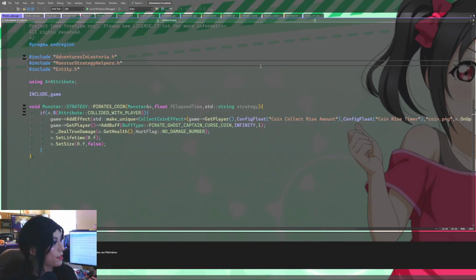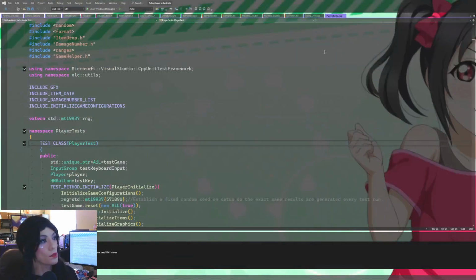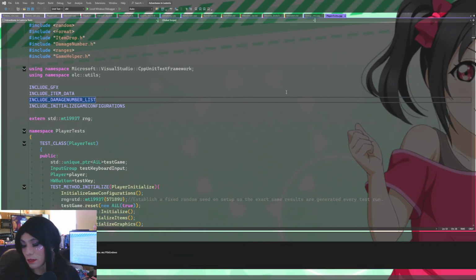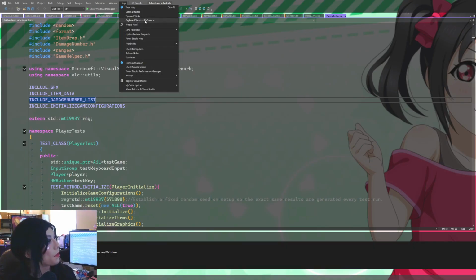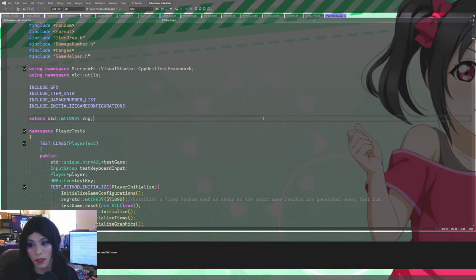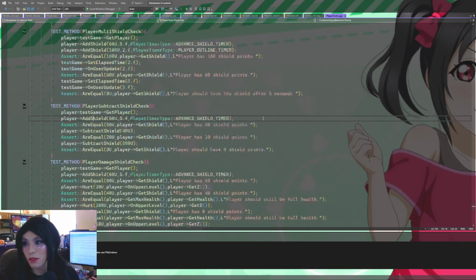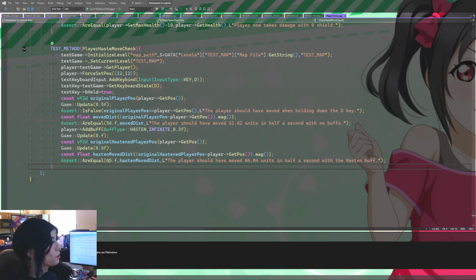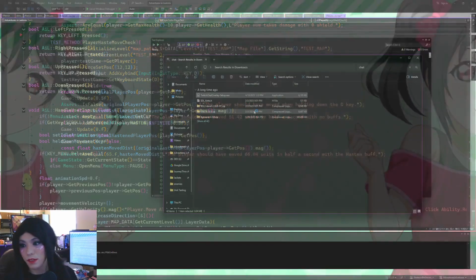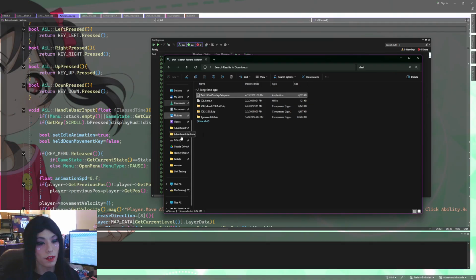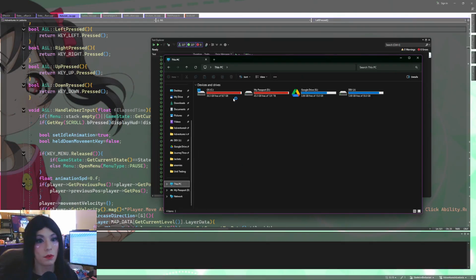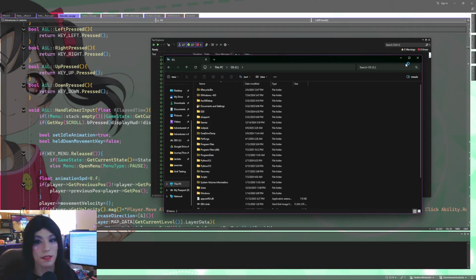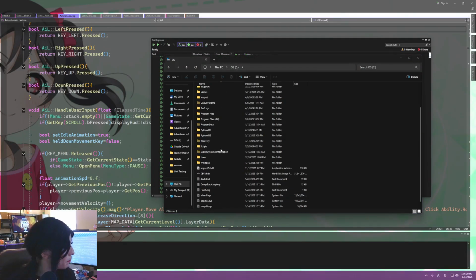So we're going to open up player tests.cpp. Oh, also, I updated Visual Studio. I'm still using 2022, so I'm not on the newest version, but I am on the latest update for Visual Studio 2022, which should be fine. I don't really want to upgrade to 2026, because then we'd have to figure out what's compatible and what's not. I use a lot of the IDE's features, and losing them right now would not be a great idea.